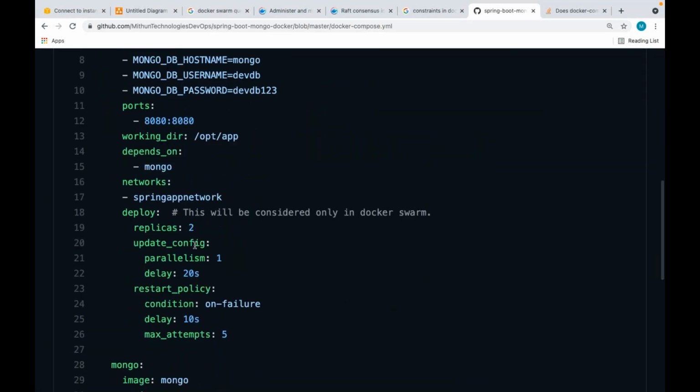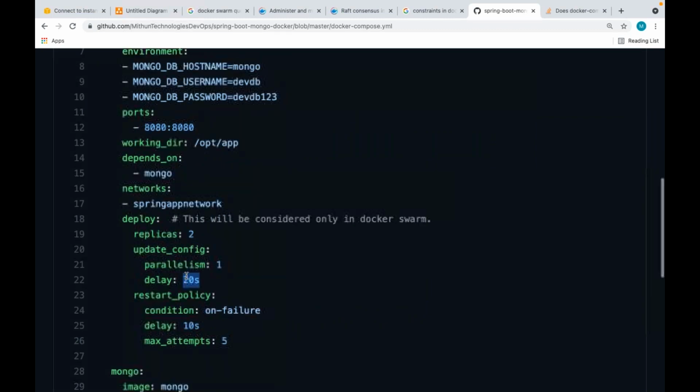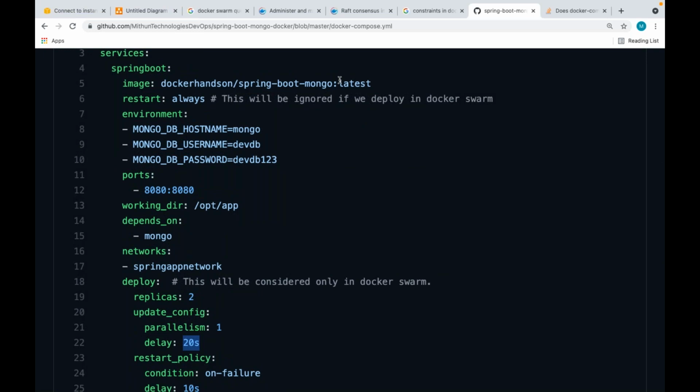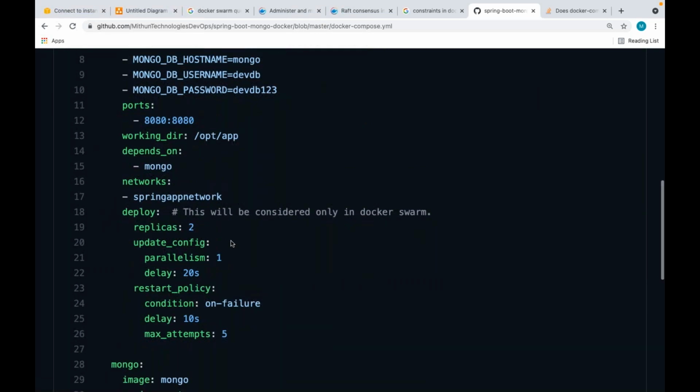Now, update_config, parallelism 1, delay 20 seconds. What does it mean? When I am updating this service with a different image, is it going to remove both replicas at the same time?